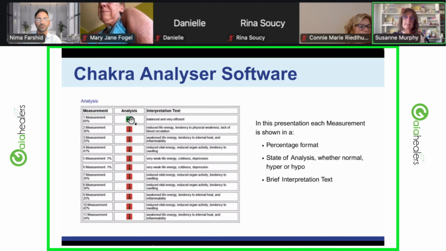Or pardon me, the analysis in this situation was balanced. However, with the second measuring, the energy went down. So you can actually see what's going on from measurement to measurement. I apologize. I think what I did was I created a PDF file from my PowerPoint presentation, and I flattened it, and I think it took away some of the resolution of my pictures.